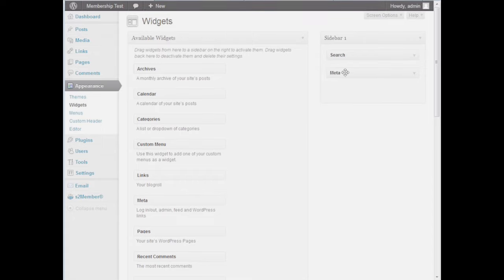Okay, and we search in Meta. There's another plugin you can use called Custom Meta that allows you to take the extra WordPress things off of here, and I would suggest putting that in there. Okay, so at this point we've updated that. Now let's go over to Custom Header.